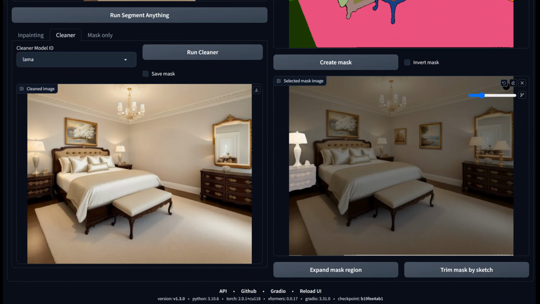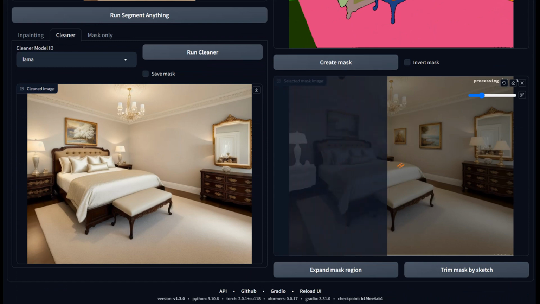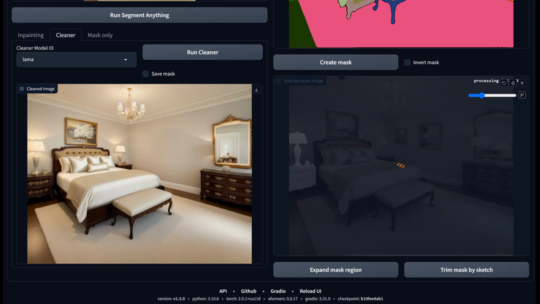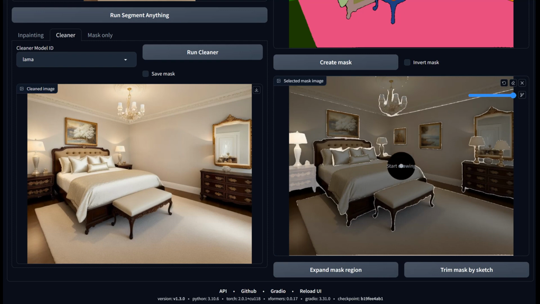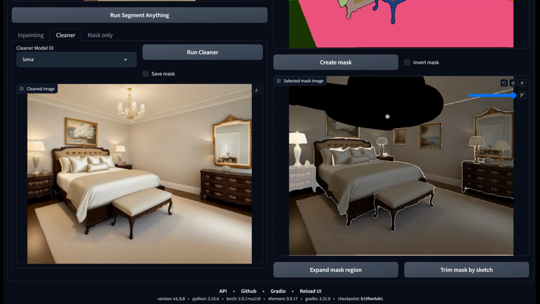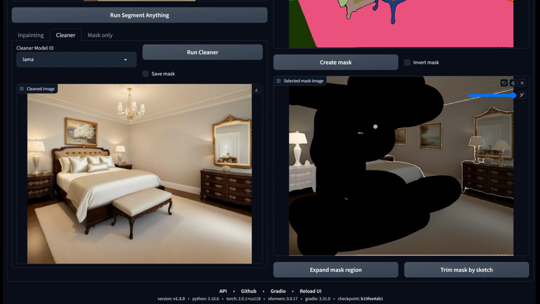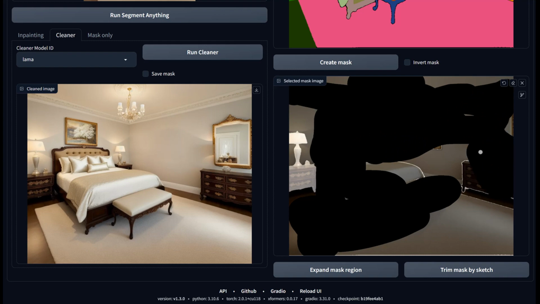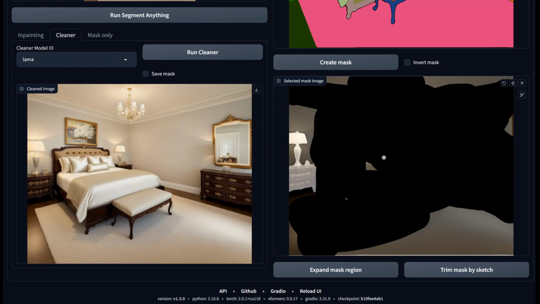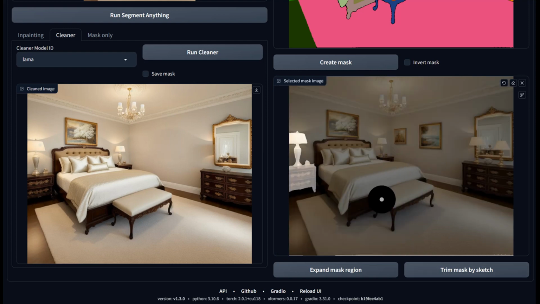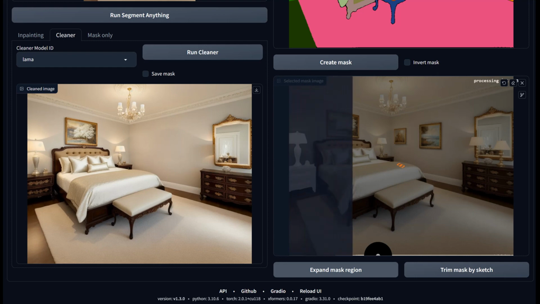Okay, interesting. So let's grab that mask again. I'm going to wipe out what's there, increase this. I still want to see it erase this nightstand. It's right in the corner. Should be very interesting to see what it comes up with there, and what it thinks is underneath and behind the nightstand. I love doing examples like this. So let's trim the sketch. All right, got what we want. Let's expand that a little bit.